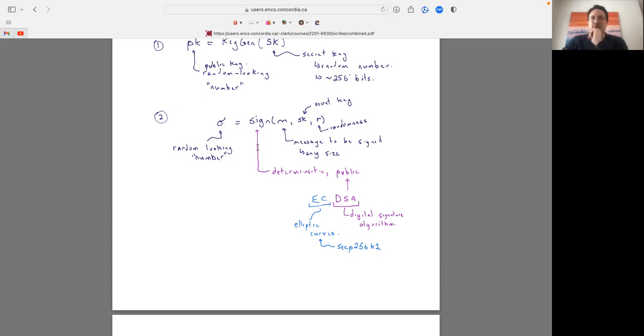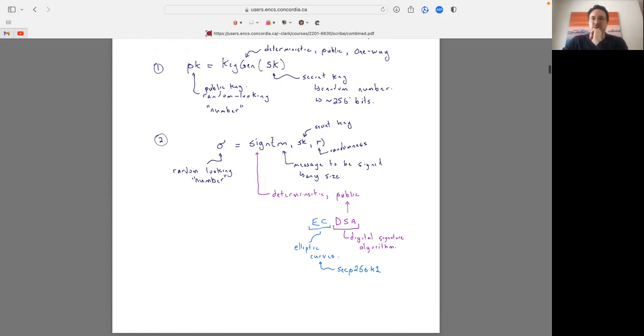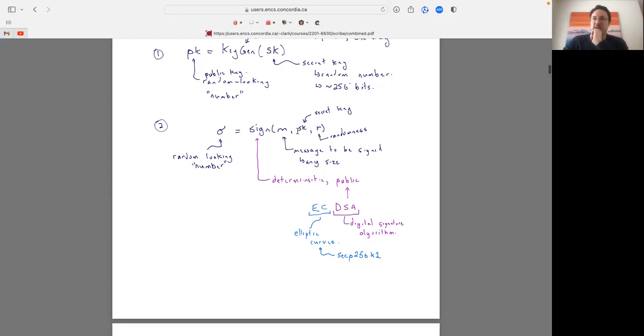Okay, and then people are identified by their public key. No one gets a copy of your secret key except for you. You're the only one that knows it. So you advertise your public key. You use your signing key to sign, but the signature doesn't leak your private key. So when I look at this value, I can't figure out what these two inputs are. They're hidden when I'm looking at this value.